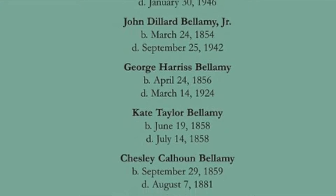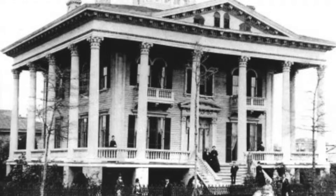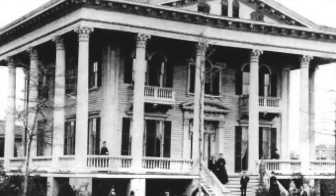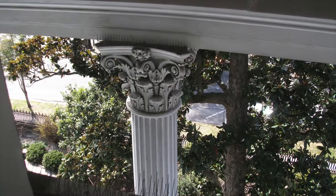After that, the Bellamy Mansion stayed empty for a while until one day in 1972, a fourth generation Bellamy started the Bellamy Mansion Incorporation, in hopes to preserve and restore the historic home. Unfortunately, that same year, a fire damaged the plasterwork and a lot of the original wood in the home, which made restoration even more difficult. Luckily, Bellamy Mansion Incorporation and volunteers worked hard to raise money for the renovations.